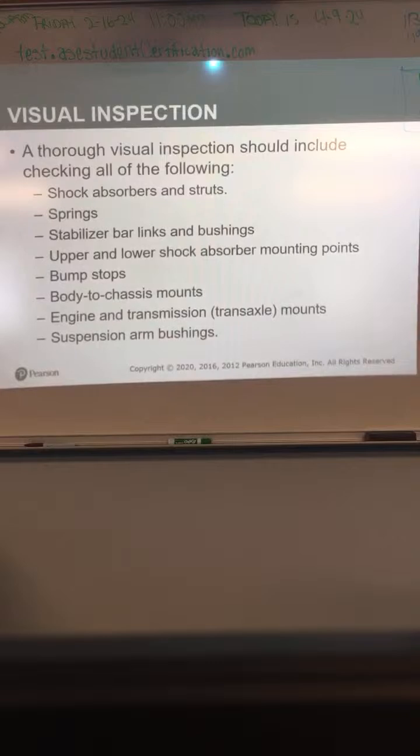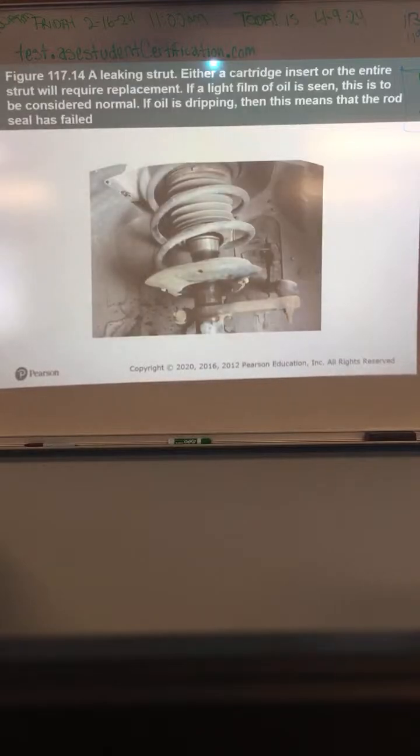suspension arm bushings. You ever go to one of the dealers where they do visual inspections with a phone? Yeah. And they'll send it to the customer, and they'll say, okay, well that looks good, and the bushings look good, and they're just doing a quick visual inspection, which really only takes a few minutes. Again, some of this stuff sounds like it would take all day to inspect. It doesn't. It takes a few minutes.